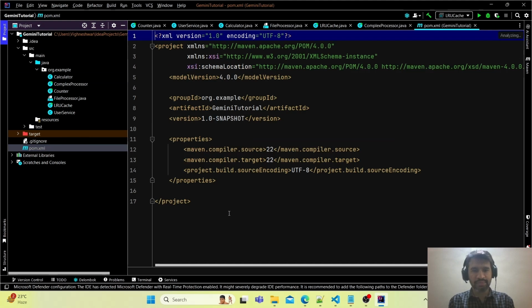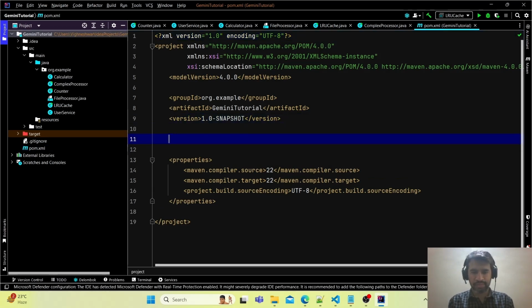Yes, I have this pom.xml. Can you help me with what I have to add? Yes, I can help you with that. Within the pom.xml file, you'll need to add a dependencies section, and inside of that, add the JUnit dependency. Would you like me to show you the XML tags for that? Yes, can you explain what I have to add here or where I have to add it?